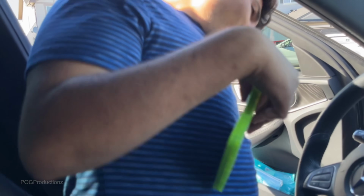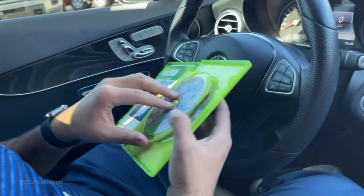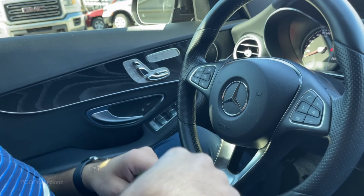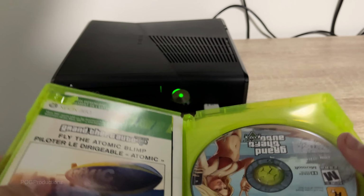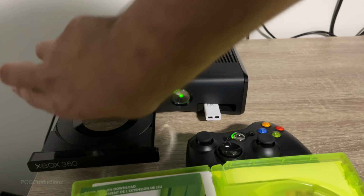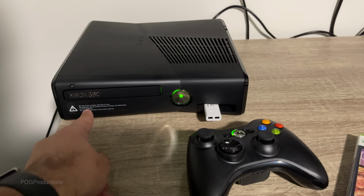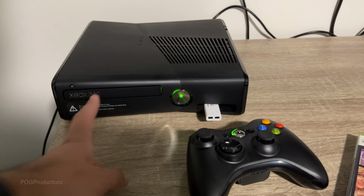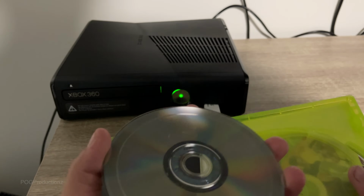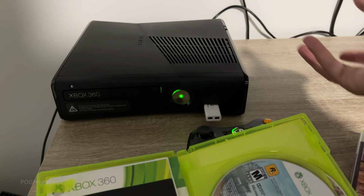Did you get it? Yep. They did not move their Xbox whenever this game was in it. So you can see the disc is in a brand new kind of shape, I guess. It's better than what mine looks like right now. Just got home. Let's put this on. So we have the install disc. And right here it says, do not move console with disc in tray. And I did that. And this is what happened to that install disc because I moved the Xbox. So if you remember, it was vertical and I just turned it into this.